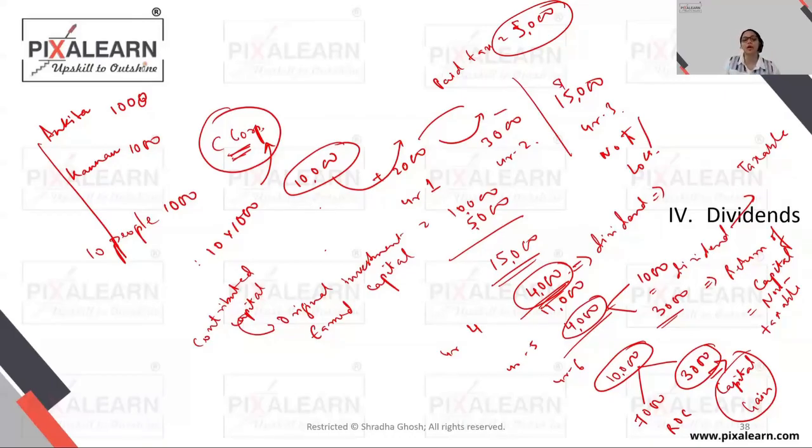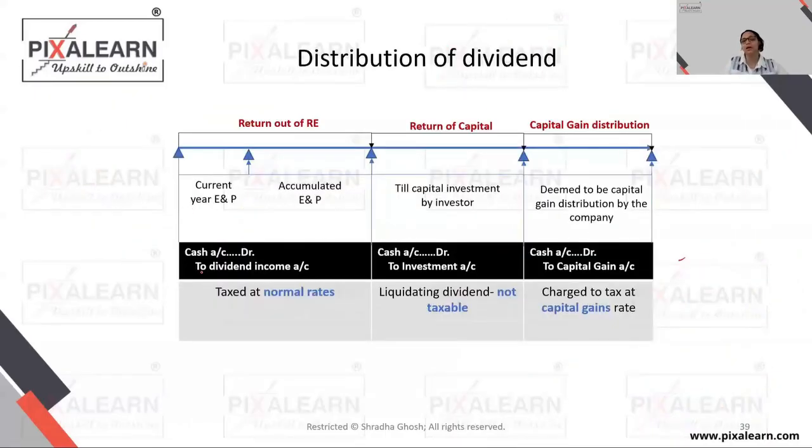So with this, we establish a common concept which is going to be relevant to us even when we are doing C Corp, because then that becomes the payer, right? You are the recipient. So now we're doing it from the recipient's perspective. When you do C Corps, you'll be doing it from the payer's perspective. So what we see is, till the money is being paid out of retained earnings, which may be either from current profits or from past profits, so in my example, till the time the entire 5,000 was exhausted, the money came from earned capital of the business. So basically, it is the money which is coming out of earned capital, not contributed capital.